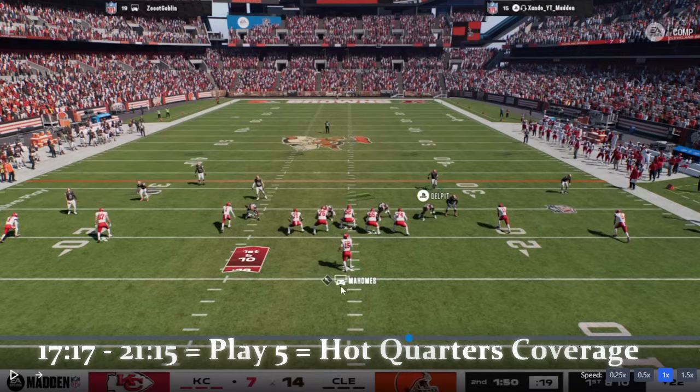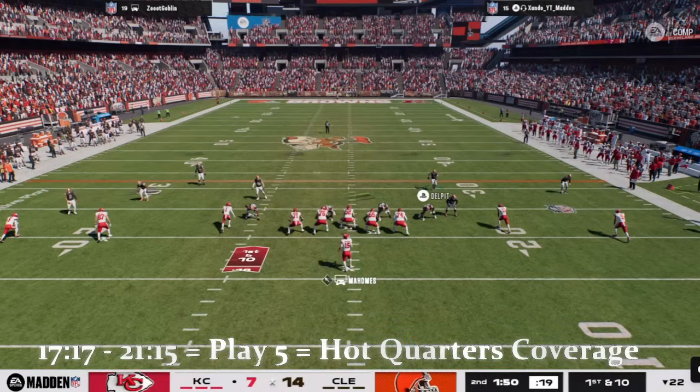So right away we see he's tired of whatever it is that I'm doing. All right. And now he wants to quick snap the ball. That's fine. We know our responsibilities. All right. What are we doing? We are reading 2-1. If 2 goes out, then I know I have to cap the number 1 and take him man-to-man. If 2 goes vertical or inside, anything but out, I have to take the route.